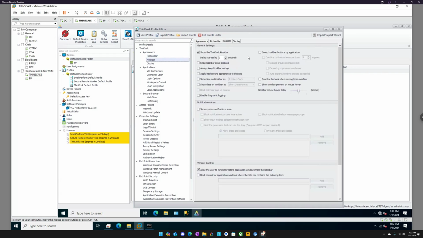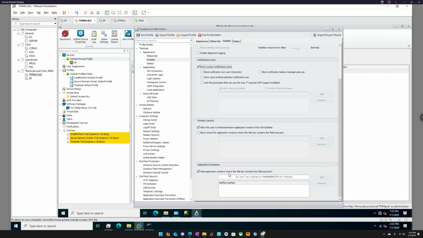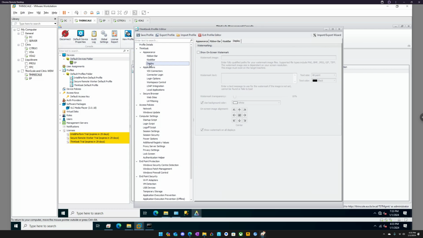The kiosk bar, group applications. Let's get the sys tray, notification tray going. Look at all this other stuff you can do. Power options. Display, we can show watermarks.